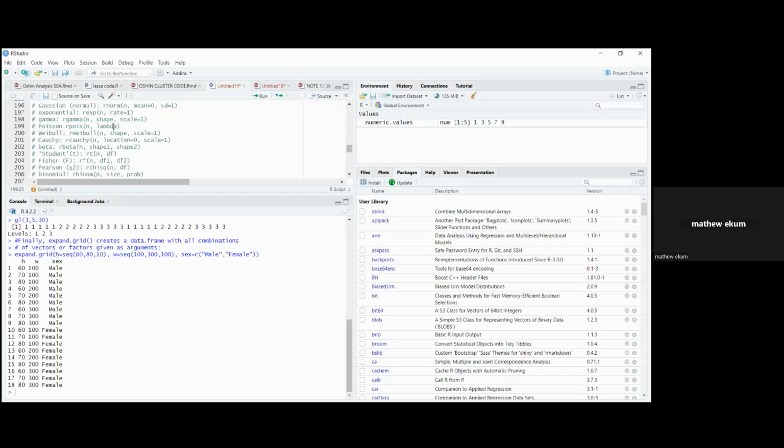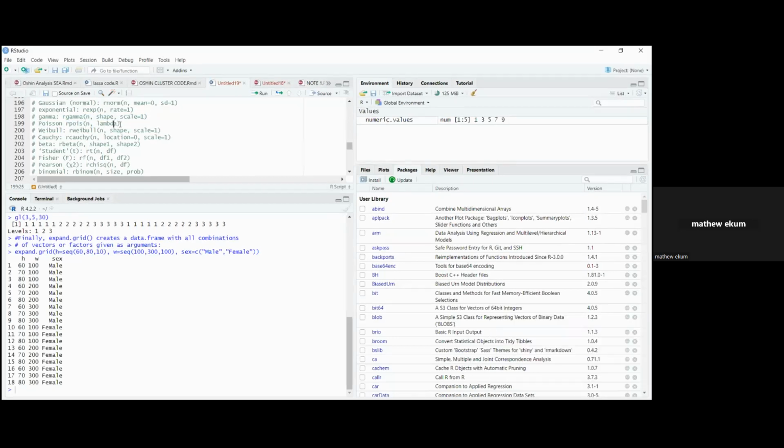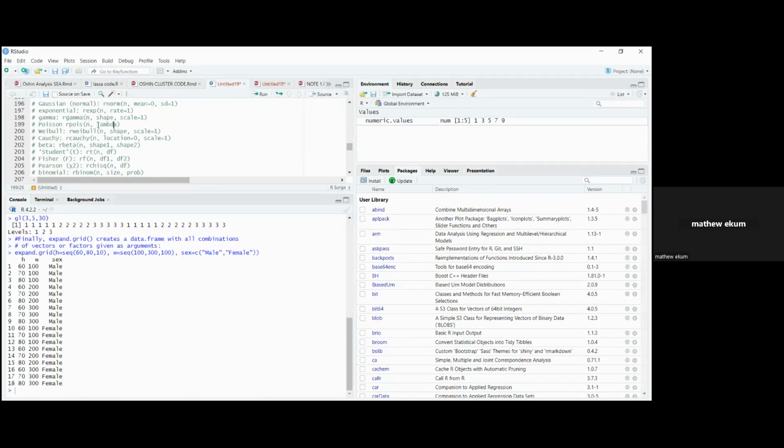Poisson also has one parameter, which is lambda. You can write n equals, lambda equals, or just type 20, 5. rpois 20, 5 will give you 20 observations, 20 numbers, but with lambda equal to what? 5. That is the mean. For Poisson, the mean is equal to the variance. So the mean is 5.